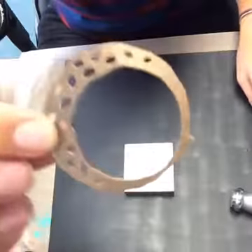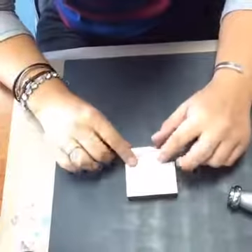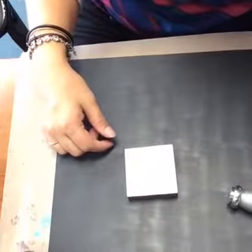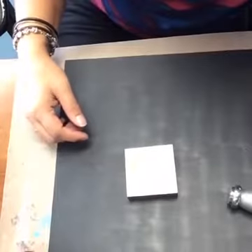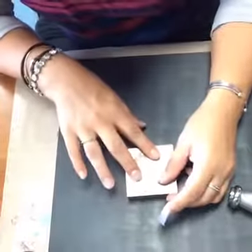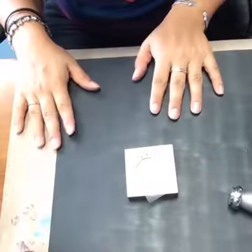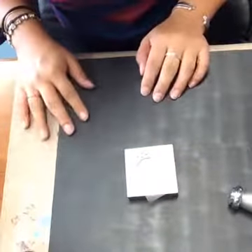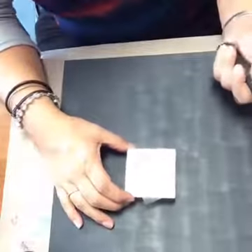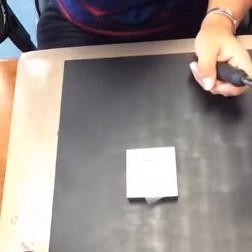So you're going to take your metal piece, put it down on your bench block, and what I usually do is tape it down. On more than one occasion I've accidentally hammered my finger and that really hurts, so I don't recommend it. It's a good idea to just tape it in place — that will prevent you from hammering your fingers. I actually keep a full first aid kit in my desk with rubbing alcohol, cotton balls, Neosporin, and band-aids.